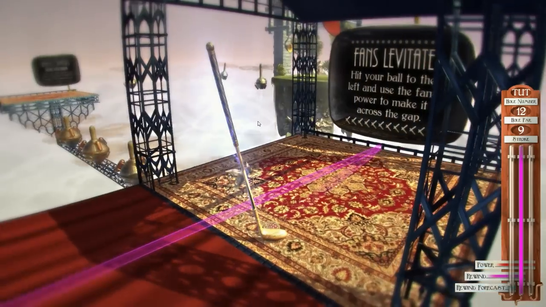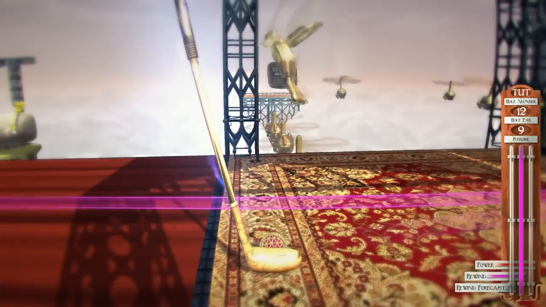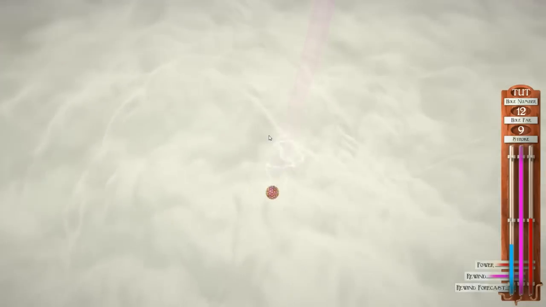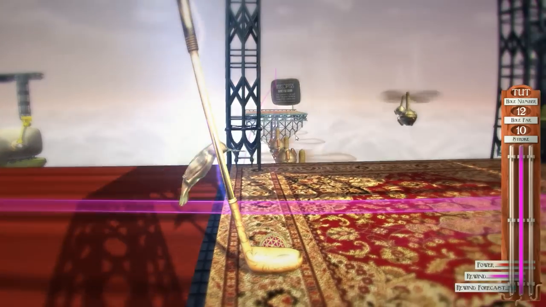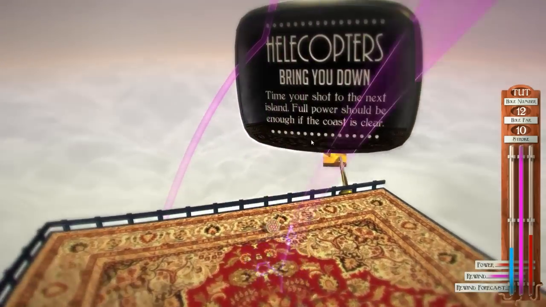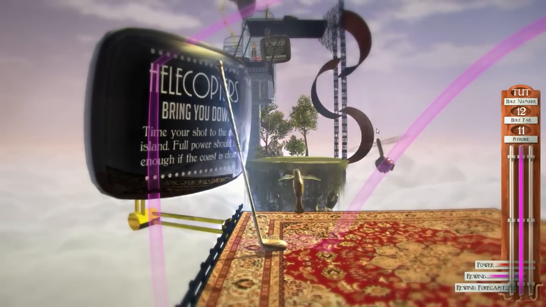Ooh, look at this. So there's fans. Fans levitate, obviously. Let's go over there. Oh crap, too fast, way too fast. Oh, I almost bounced back. That would have been awesome. So a nice slow shot then. Oh man, this might be too fast as well. Nope, we're good.